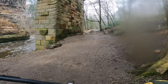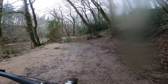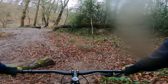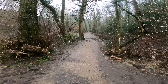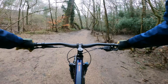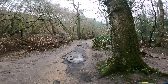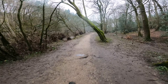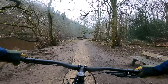On the turns especially, with these pretty numb Tektro brakes, it's all a little bit tense compared to having a 120mm fork with a through axle. That QR is not doing the bike any favours there. And you can hear the chain slapping — it definitely needs some kind of chainstay protector on the bike, because the chain was battering around on that chainstay and the paint's not going to last long.